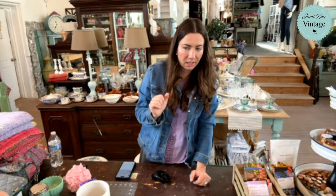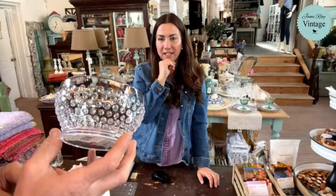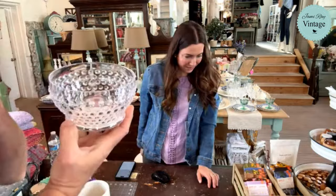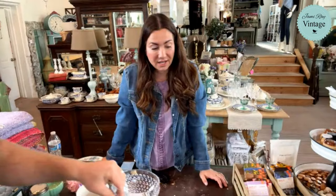This looks like glass but it's acrylic. So if you have kids and don't want breakage — or if you're feeling fancy for your cereal in the morning, you want to see your Froot Loops through the bowl — these are only $4.95. I know they're going to read as glass on camera but they're not, they're just really good acrylic bowls.